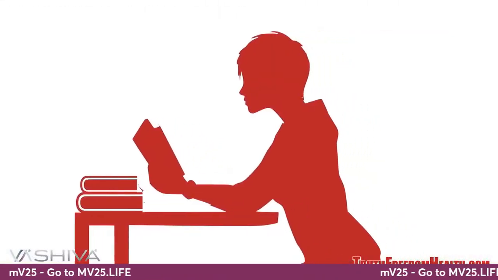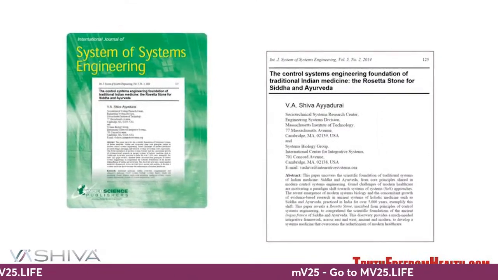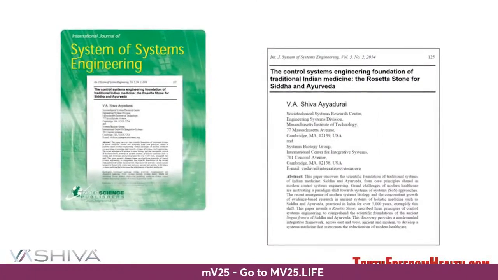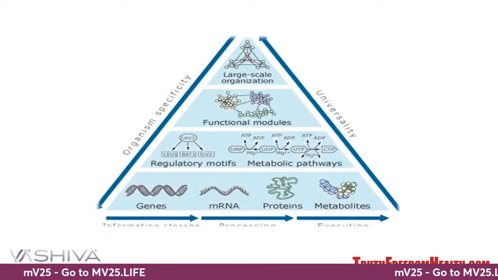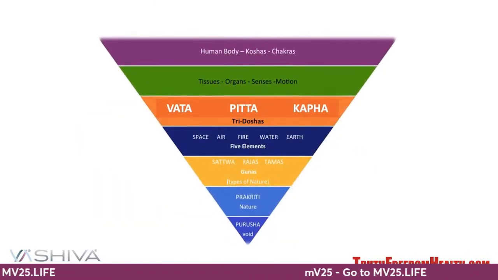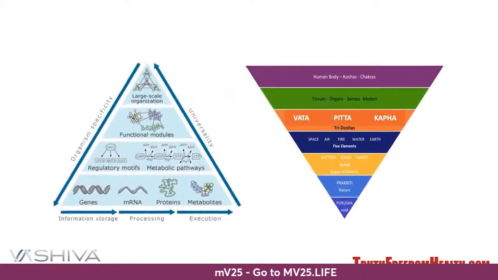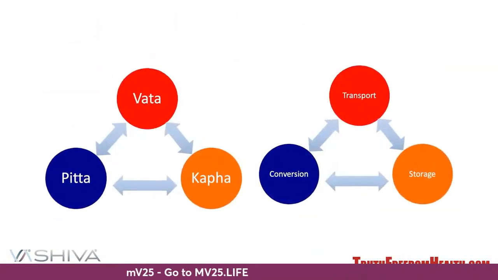Finally, to support your education, I've also included a seminal scientific paper that I wrote, which will help you understand that the knowledge of systems does not only originate in the modern world starting in the 1920s and 30s, but it actually dates back 10 to 20,000 years and intersects directly with the foundations of Eastern systems of medicine.